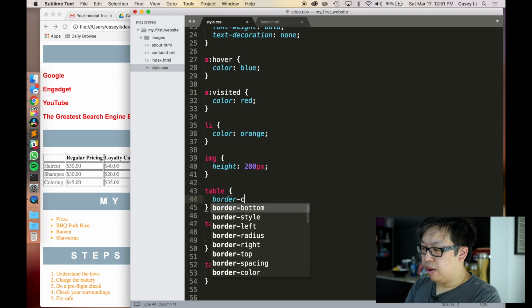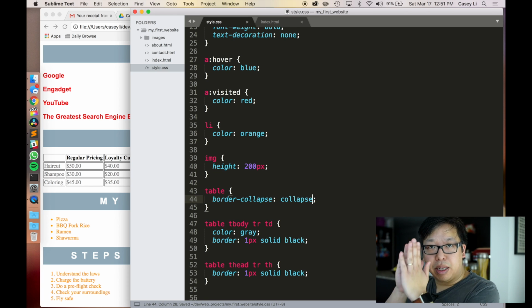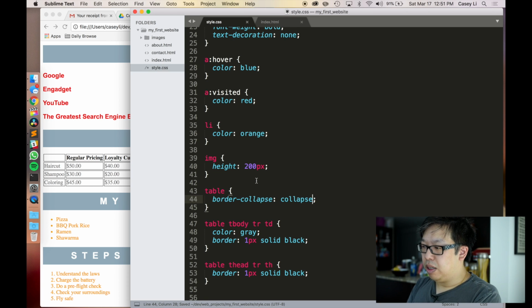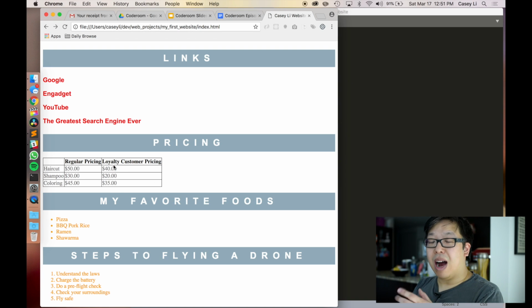So you say border-collapse, colon, and then you specify collapse. What that'll do is collapse all the gaps in between the borders. So save that, go back to Chrome, refresh, and there we go. Now it's looking like a real table.